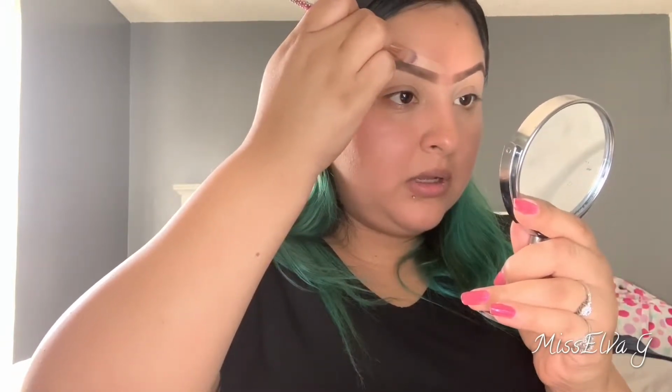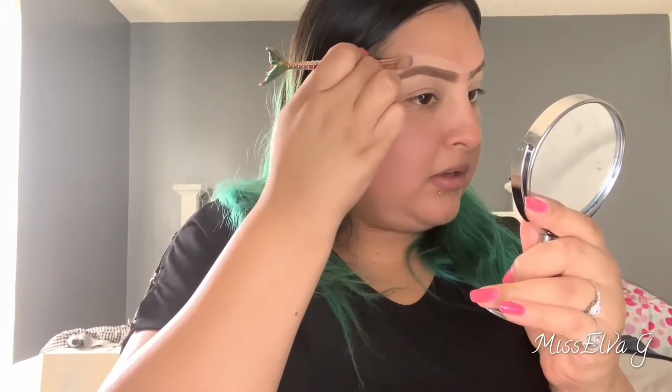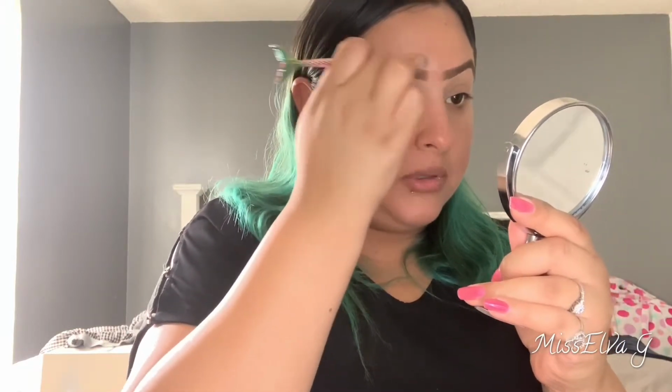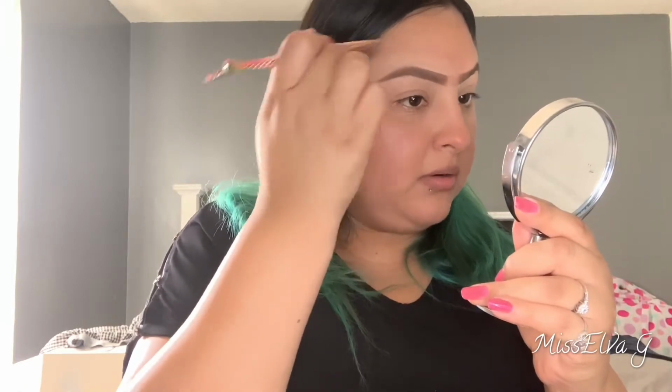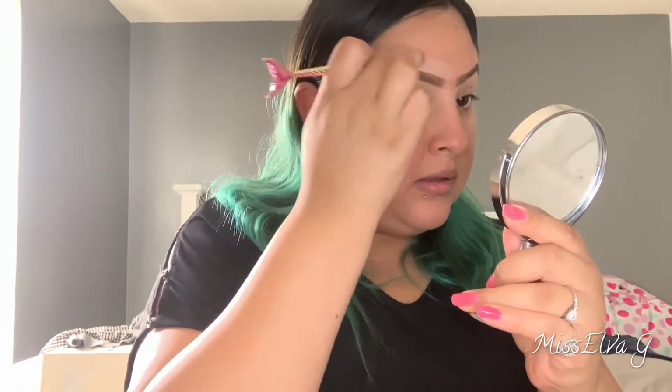Okay, so you're gonna start right here at the top, little by little. Okay, so little by little, start and just bring it down. So you're cleaning the top and the bottom. You don't have to clean the top and the bottom. If you just want to do the bottom, do the bottom. It's really up to you guys. But this is how I do my eyebrows.